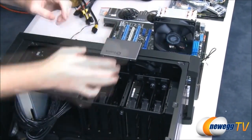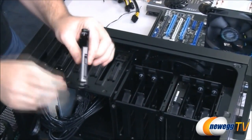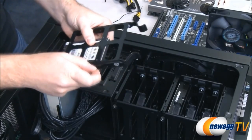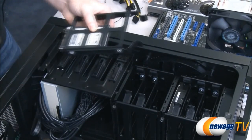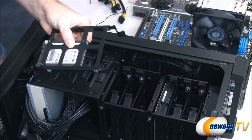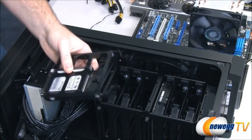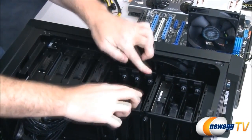Now, depending on what case you're using, you always want to think ahead a little bit and make sure that you've accounted for your serial ATA data and power connectors, because after you've mounted these drives in there, you are going to need to plug these in. For our Corsair case that we have here, I know that I can remove the other side of the case and I'm going to have nice clear access to that. But if you don't have that capability, you might want to consider routing those cables beforehand to make sure that you don't have drives mounted into the case without the ability to plug the cables in. And our SSD is mounted to the bracket, and just like the 3.5 inch drive, drops down and snaps into place.